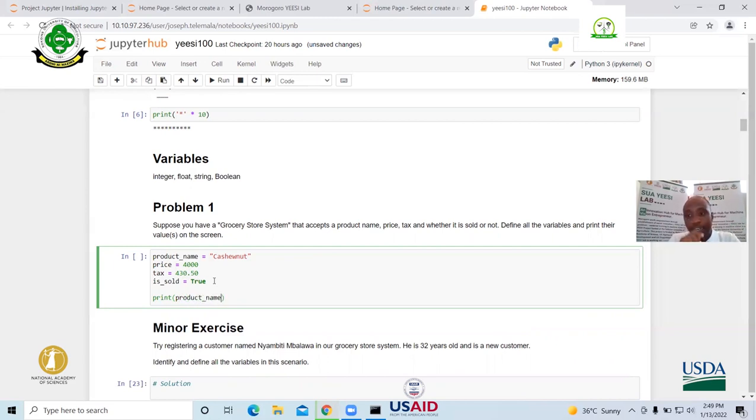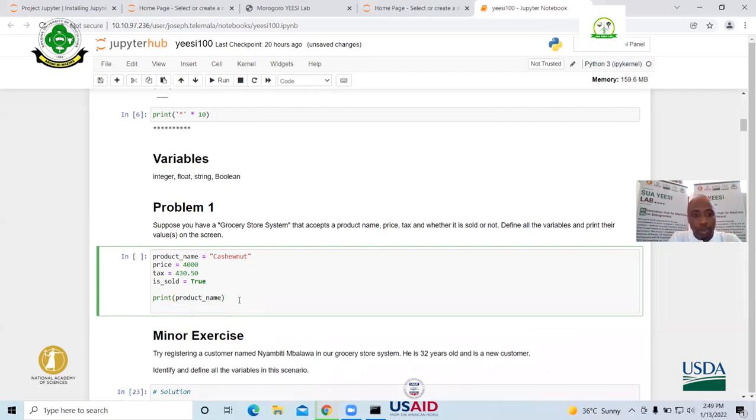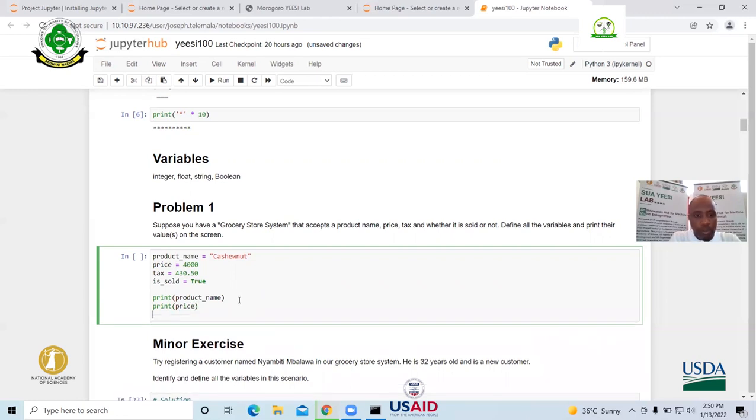Again, remember to use meaningful variable names so you can remember. Don't just say X. You need to be careful. So if you want to print that one, you can print it. If you want to print the price, print price. Now you want to print the tax, and print is sold, and so forth. You can print any of them.